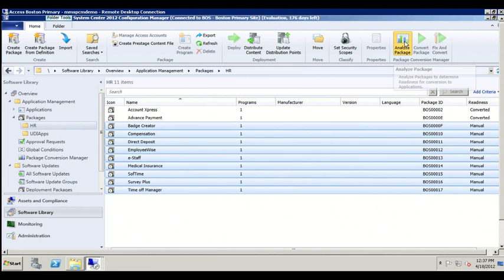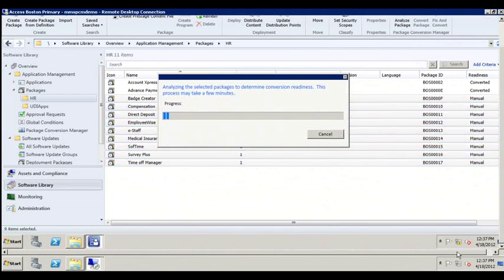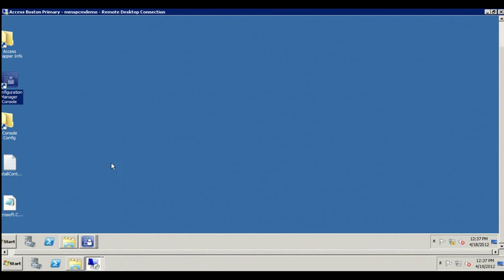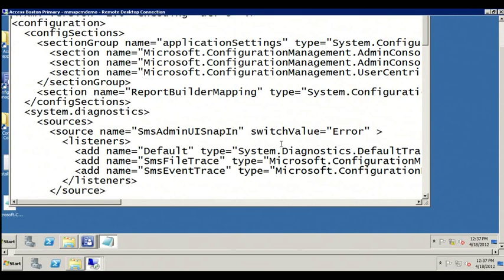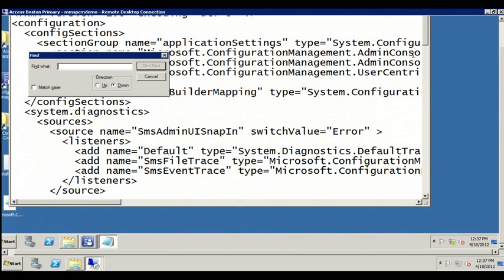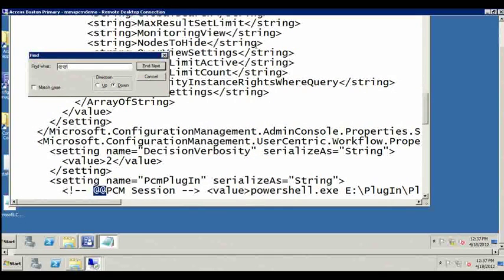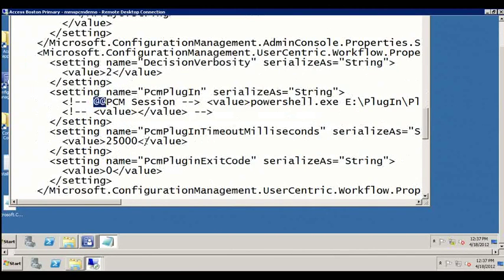I'm going to go ahead and say analyze package so that I'll go off and show you what I mean by that. You will see that it does take a little bit longer. I'm going to go ahead and just show you this value. So let's say you really have an extensive model where you've done a lot of work in the actual custom wrapper. It may take longer for you to interrogate.